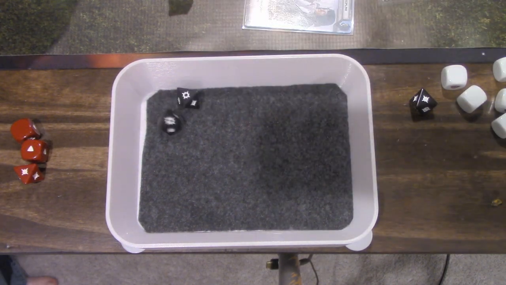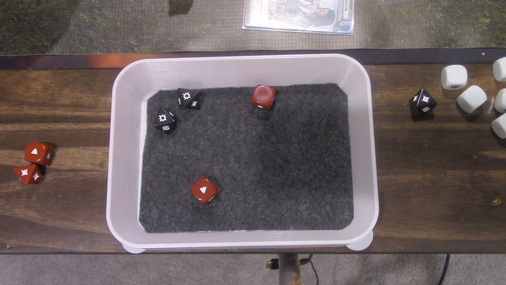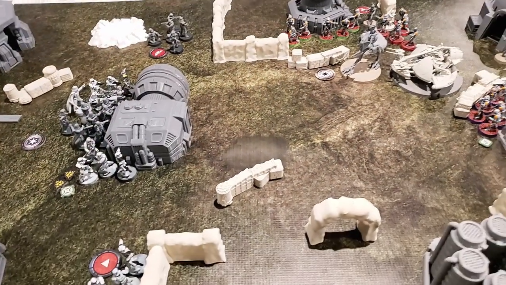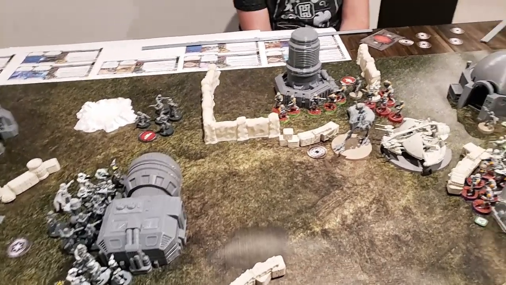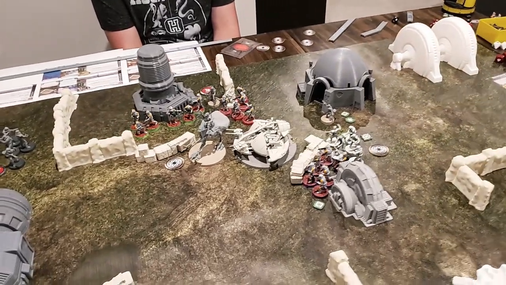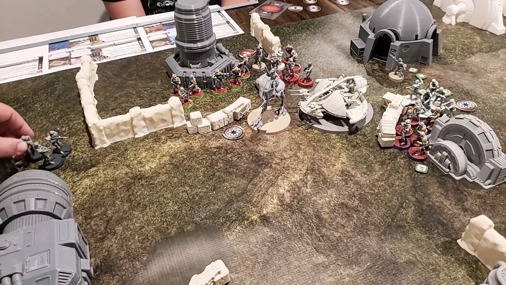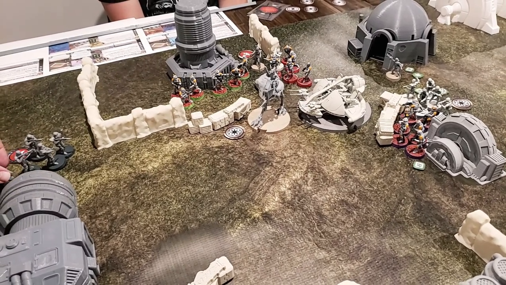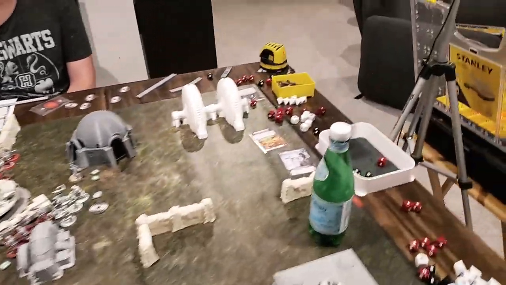Critical 1. Made 1. Okay. And 2 suppression. I guess I'm going to go with my Death Troopers. They are going to move a little bit to get to here. Okay. And then they're going to do a standby. Fancy. Which gives them an aim.